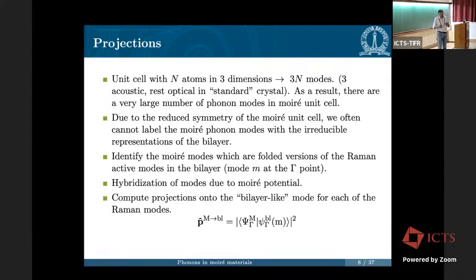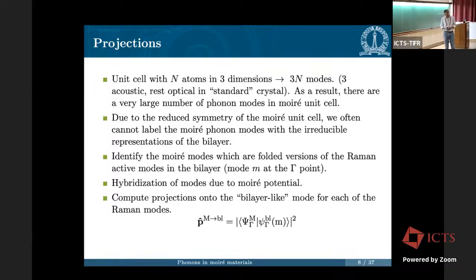Of course, these are not just the simple bilayer modes of the individual layers. The two layers are talking to each other. That's the whole reason why this is all very interesting, right? So a simple way in which you can try to understand, let's say if you're interested in comparing this with Raman spectra, is by projecting these modes onto a bilayer-like mode, and I'll describe what this means in a minute. By projecting the Moire modes that you get onto such modes, you can then try to see if you can make some sense of that. Okay, so this is the general program that we're going to follow.